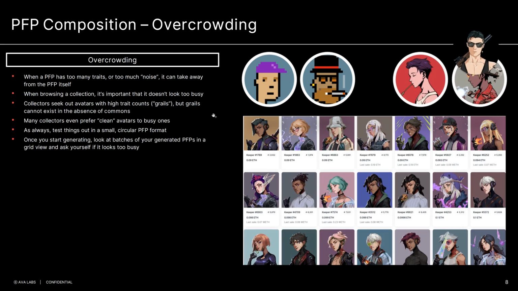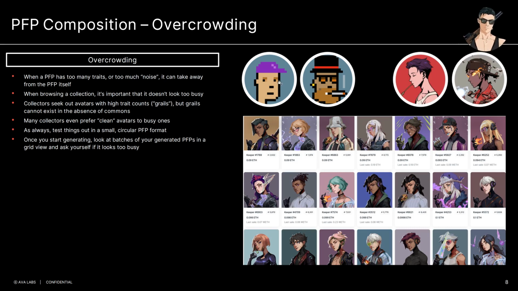And finally, we'll talk about overcrowding a little bit. So the reason why you want to use those accessory traits more sparingly is because you have to think of the medium in which your avatar will be used. For the most part, it's going to be in a little circle, as someone's profile picture on Twitter, on Discord. Over half the time, maybe well over half the time, it'll be viewed on a mobile device. So you need to take size into account as well.